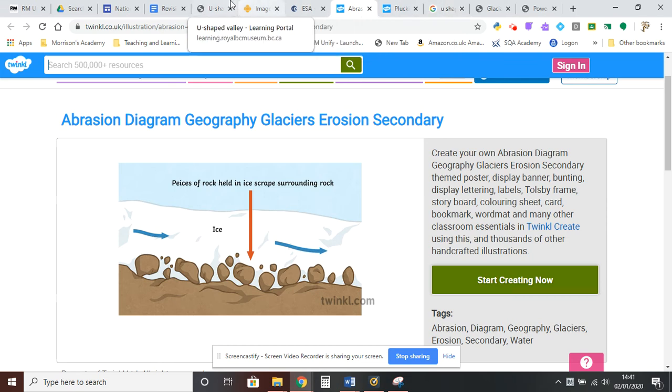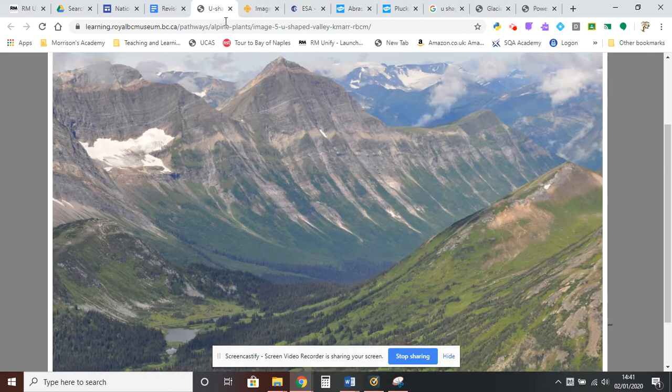Okay. At the end of the Ice Age, we are left with an over-deepened valley. That means it's much deeper than it was before. A widened valley compared to what it was before the Ice Age. And also it now has a flat bottom. There is a chance there may be a small stream flowing through the base of it, and sometimes these valleys actually get full of long, narrow ribbon lakes that fill the bottom. In this case, I would call that a small pond. But if this was full of a big valley, a big lake, then that would be a ribbon lake.